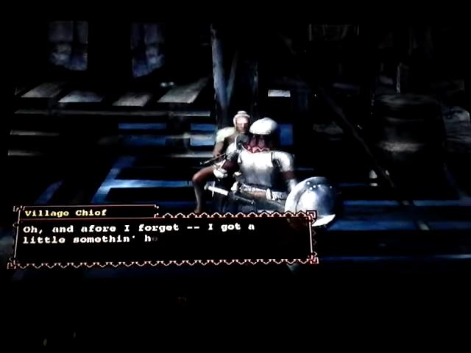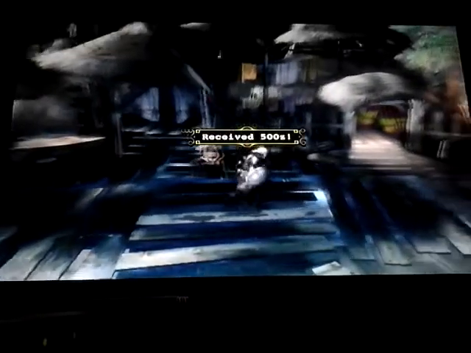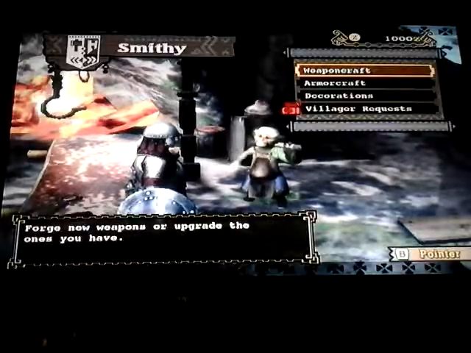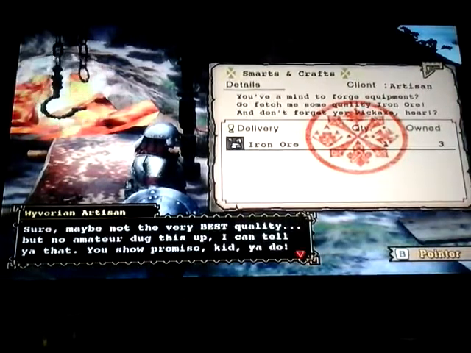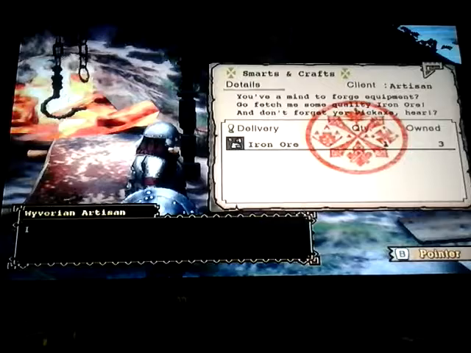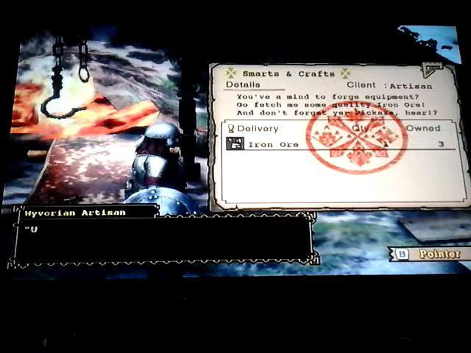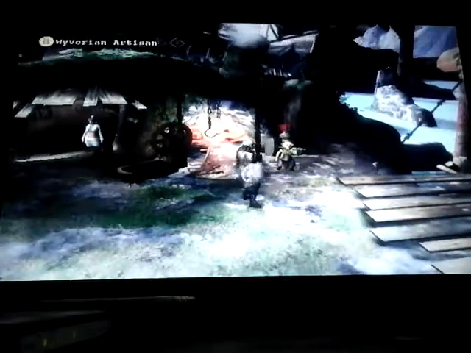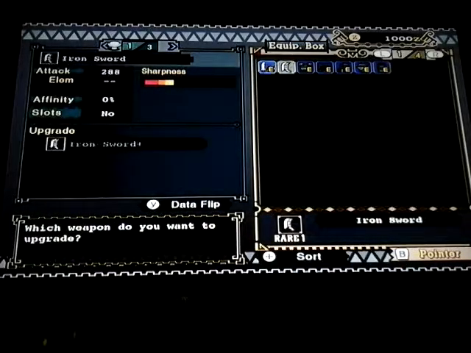Before I forget, I got a little something here for you. Yeah, got some more cash. And we'll go here and talk about our own business, the ore that I need to do. Sure, maybe this is best quality, but no matter. Yeah, okay. Thank you. Can we upgrade? Let's upgrade.